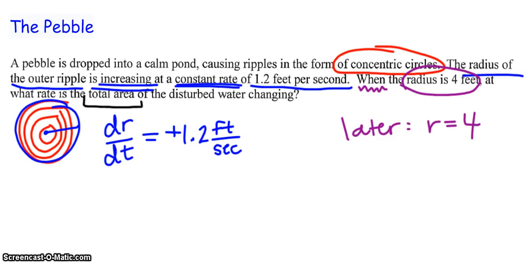So we've got this positive 1.2 feet per second, talking about the radius of the outer ripple. Well, if we think about how the radius is changing over time, oh, okay, so that would be dr/dt. The rate at which the radius is changing over time. But sometime later on, the radius is going to be 4. Most of the time, the radius is a variable, like r is varying, but there's going to be a point sometime when the radius is 4, so I like that we label that later. What is it we're trying to solve for? I think it has something to do with the total area, but I'm not really sure how area and a radius would relate to each other. Oh, well, they're circles, aren't they? Yeah. So I think we want to write the area formula for a circle.